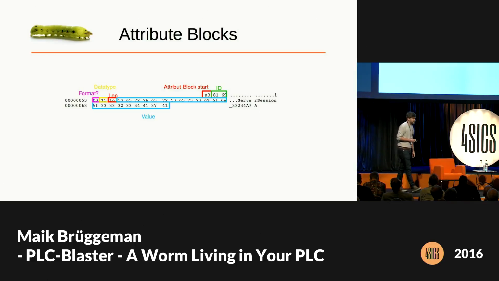You can see the layout on this slide. After the A3 bytes, there's an ID field, which tells us which value is transferred. There's a field which is usually 0, maybe some kind of format. We have a data type. In this case, it is a string. A string has an additional length field, and in the end, the actual value that we want to transfer is placed.